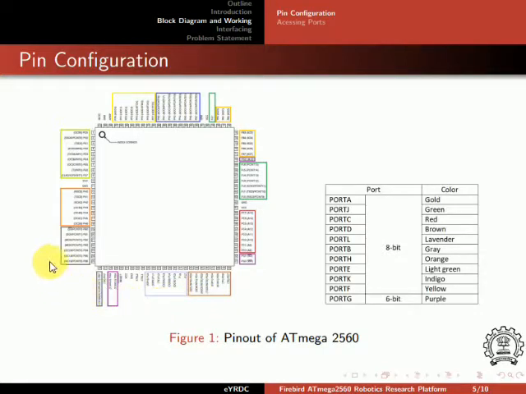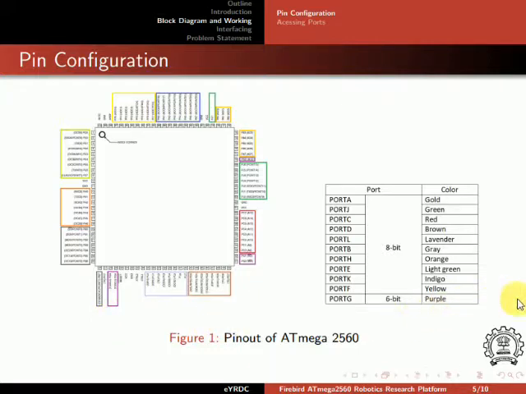Port B, port H and port E are highlighted using grey, orange and light green that are present at left side. Top indicates port K and port F in indigo and yellow color respectively. At the end we have a 6-bit port G in purple color.